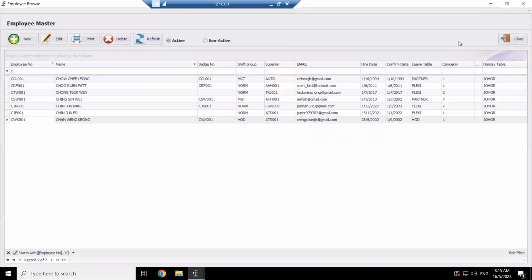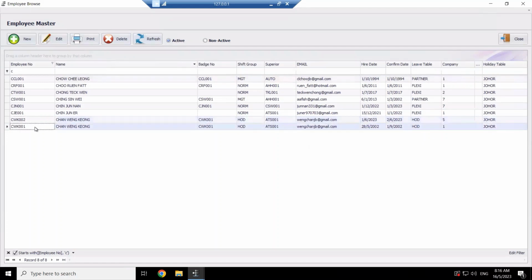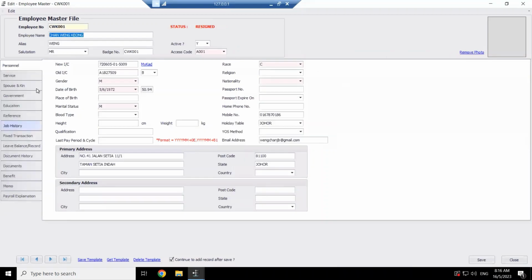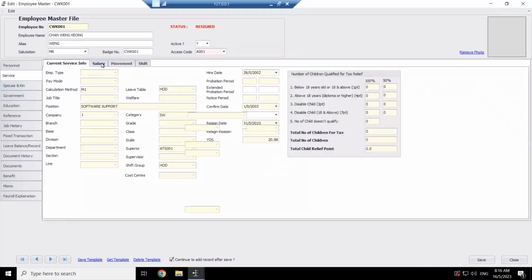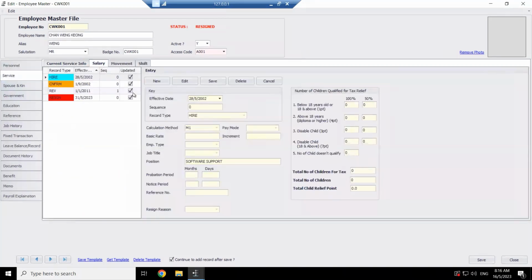Once we come back here and refresh, there is an additional record. When we move back to the old company, the old employee, you may find the record is resigned, and under the service history, the service record is resigned on the day before the new hire date.